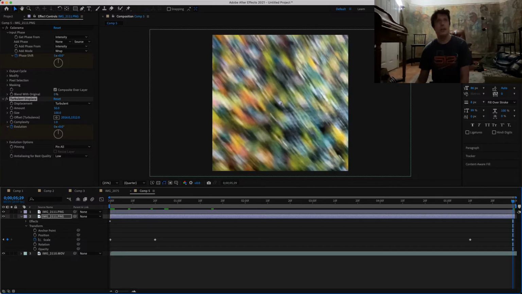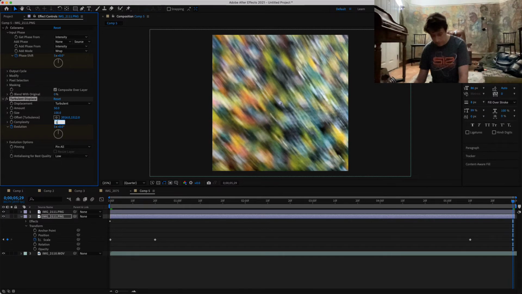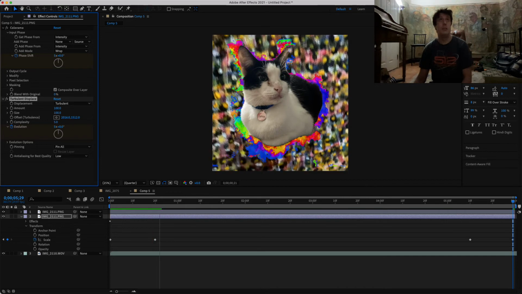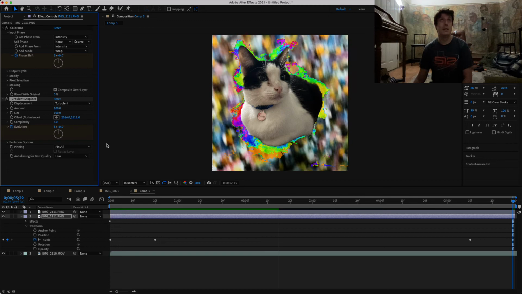And we scroll to the end of it, and all we have to do is just change the value here. And that drops another keyframe. So now we're gonna put 5 here. And I'm going to change the complexity of this turbulent displace to make it a little bit more granulated, and the amount to make it a little bit more wild. Now, you can see our cool little effect that we got on the outside of it.